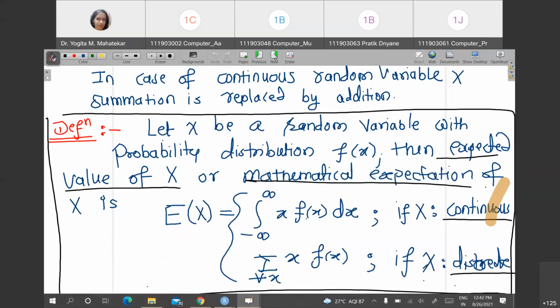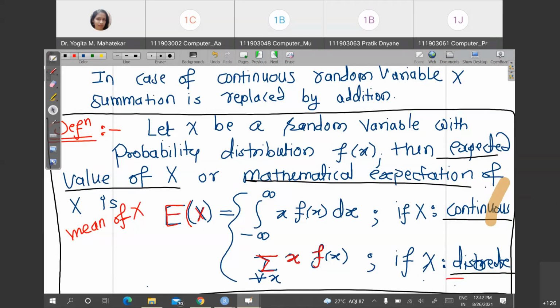So the previous example motivates us to write this definition. The definition is as follows. If the random variable capital X has the probability distribution small f of x, which is given to you, then the expected value of capital X, which is also called the mathematical expectation of capital X, is also called the mean of x. Mean of x or expectation of x or mathematical expectation; these are the terminologies. We will denote it by E of x. So what we just noted is that you have to add the values of all random variables x with their probabilities.